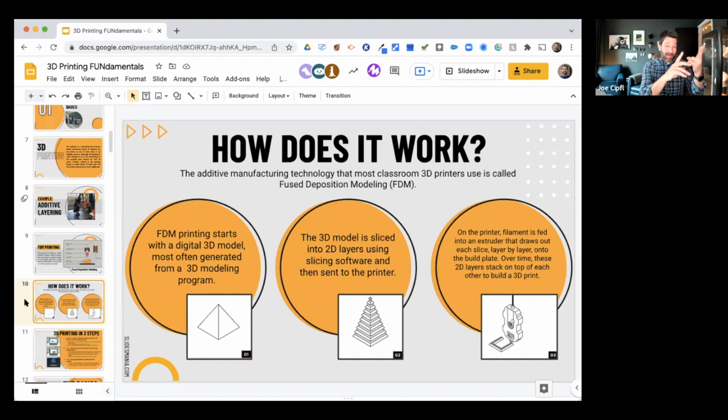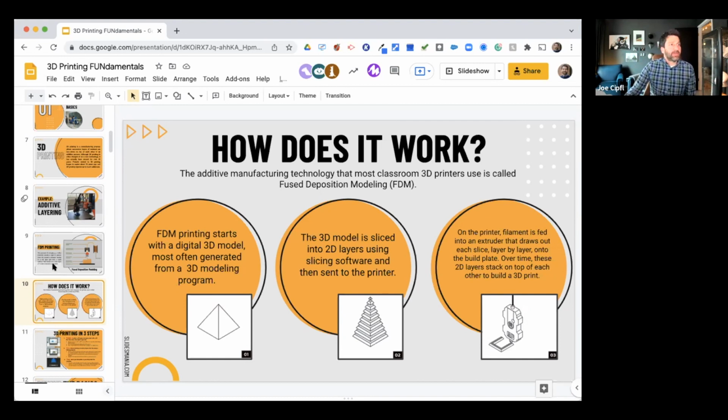We then open that model in the slicing software and slice it. And then that code is sent to the printer, to be built layer upon layer.